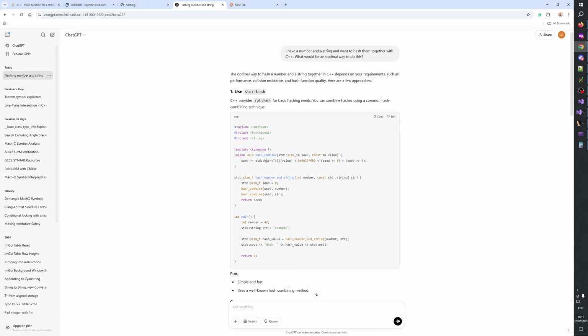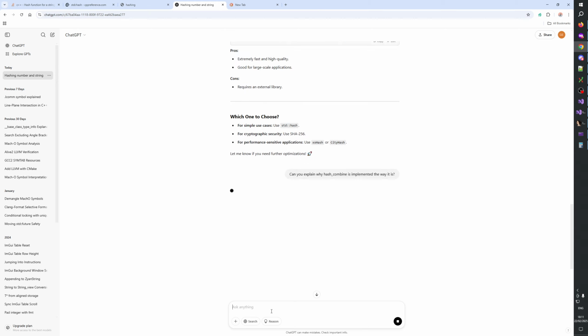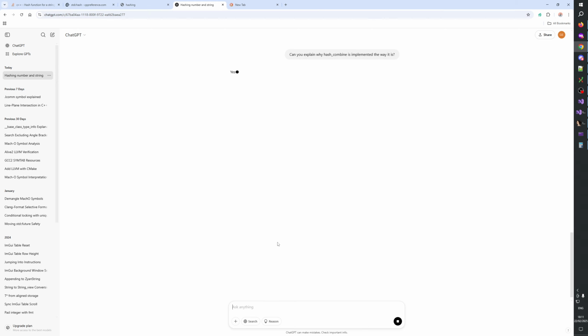Can you explain why hash combine is implemented the way it is? I'm curious.